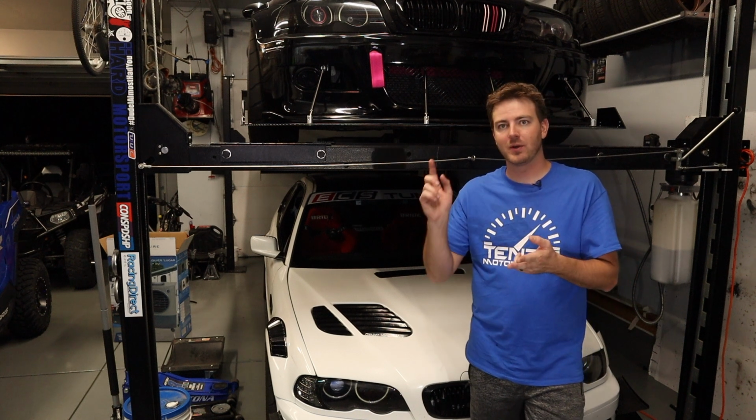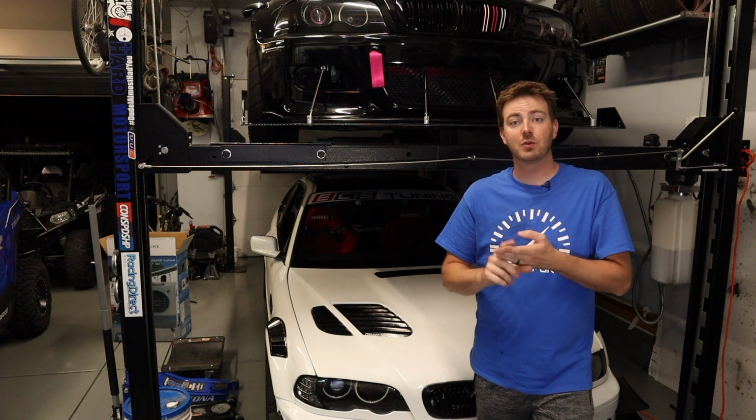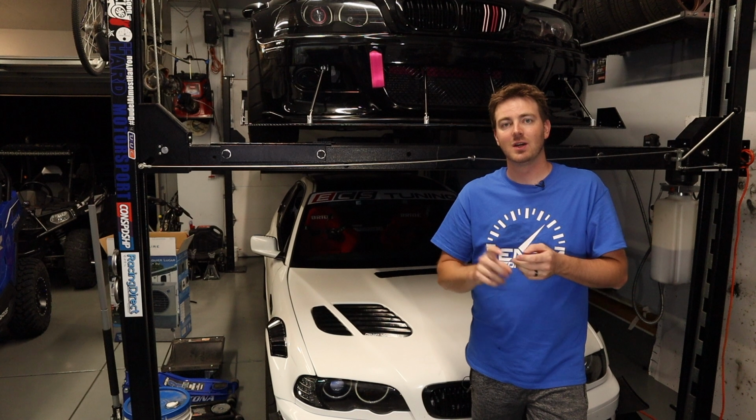Really cool modification. There's just upsides all the way around. It looks better. Again, you're going to have more oil sensors and you're going to get those shift lights. And if you're doing a lot of modifications, those latter two points are very important.